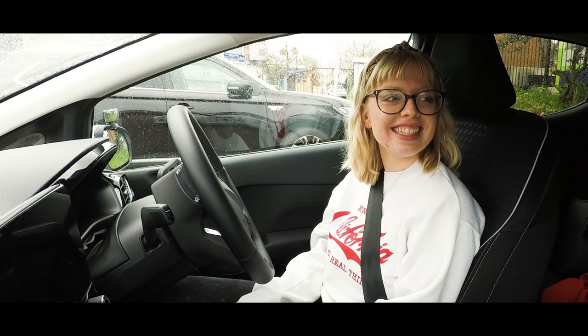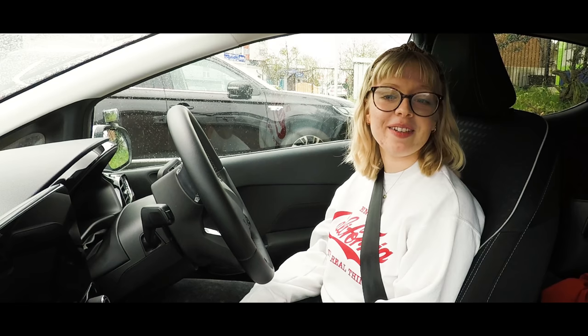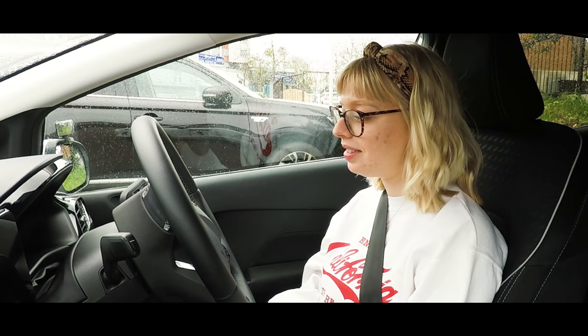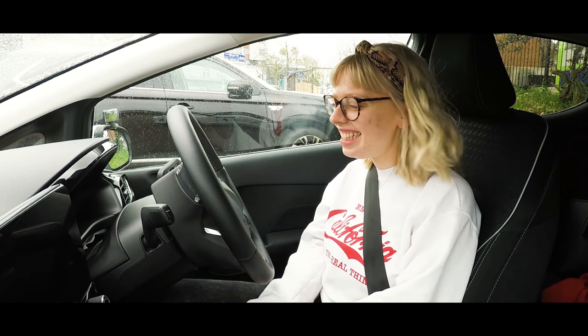Because you've never driven this car before, have you? No. And do you know this area? I've never been to Beckenham, no. I'm definitely not familiar with this area or this car. I do have a Ford Fiesta of my own but it's the 2007 one, so it's definitely going to be a little different — yeah, it'll be good.